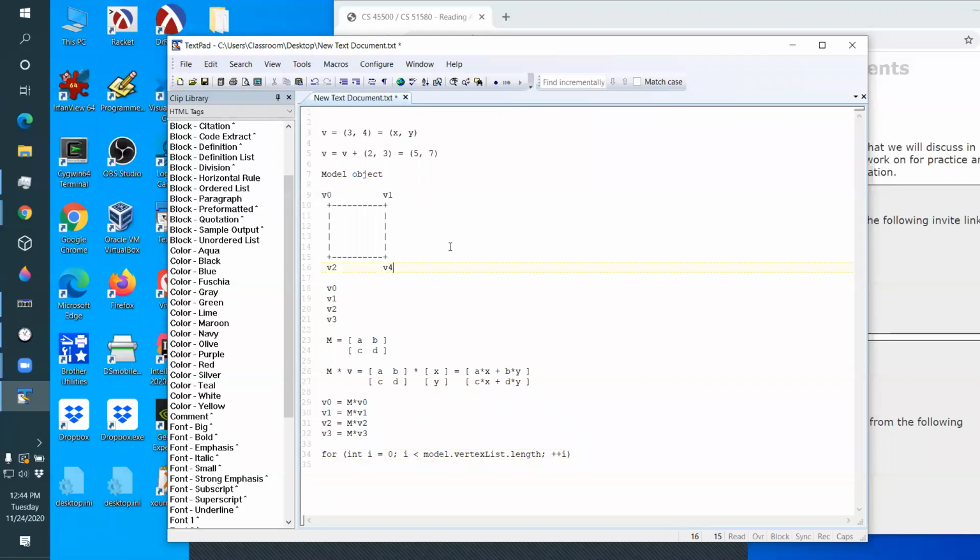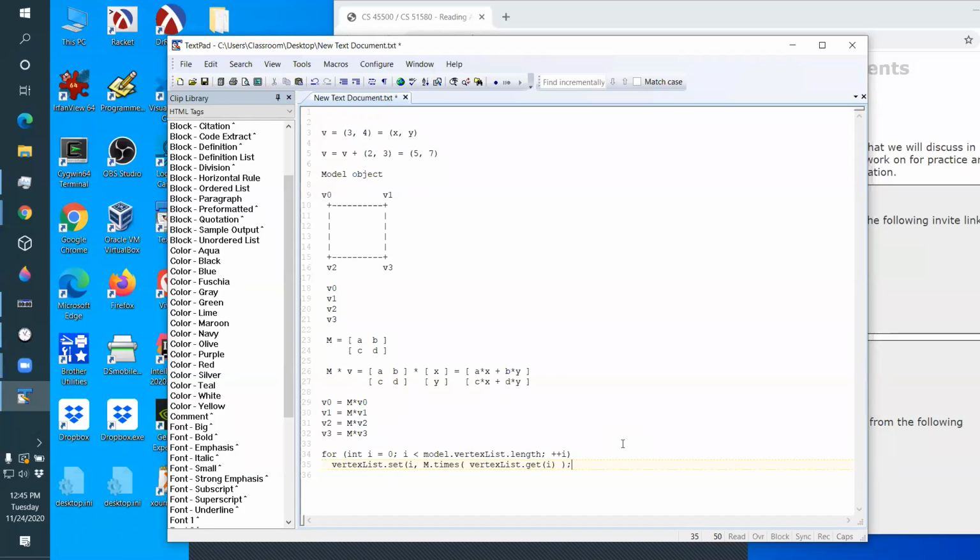I'm going to walk the list of vertices, and I'm going to say vertex list dot set the ith element in the vertex list to be the matrix times the vertex list dot get the ith element in the vertex list.